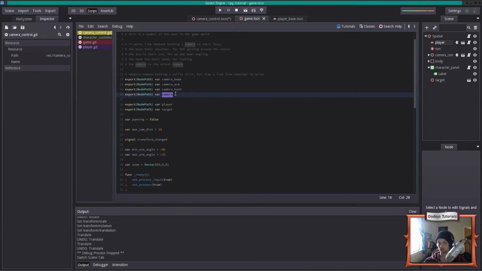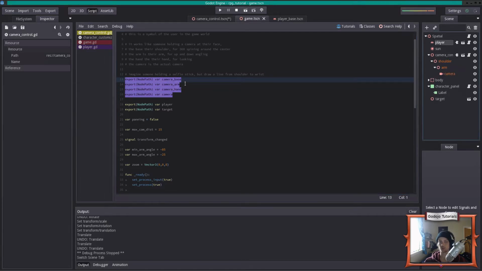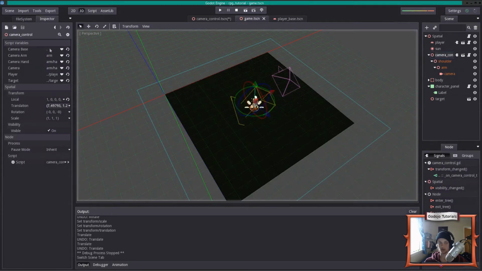So these will be all the ones relative to how I want the camera rig to work. These are just child nodes, and I could use a string for these. But if I have the idea that I want to change the rig, and maybe now it's got an extra joint, or I'm taking away the shoulder rotation and I just want it to work like an RTS camera, then I can take these out pretty quickly. The idea being I've exported them as node paths, and in there I can hook up all of the functions to certain nodes within itself.